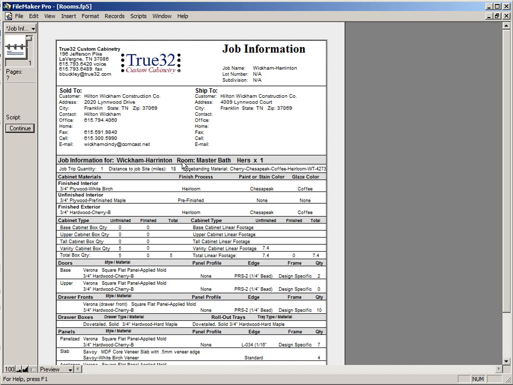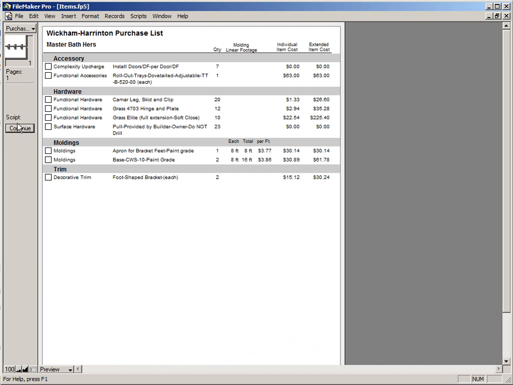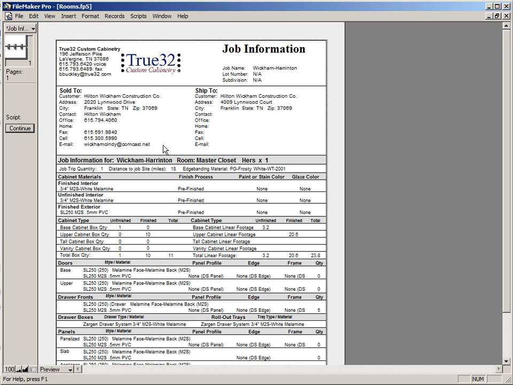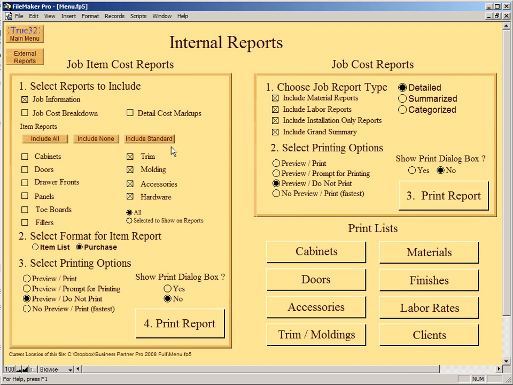And then we have the same information for the master bath hers, and the same details for hers, and then the master closet, and the details of the item, the purchase list for the master closet.